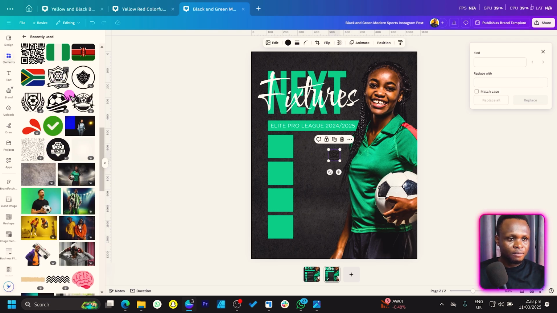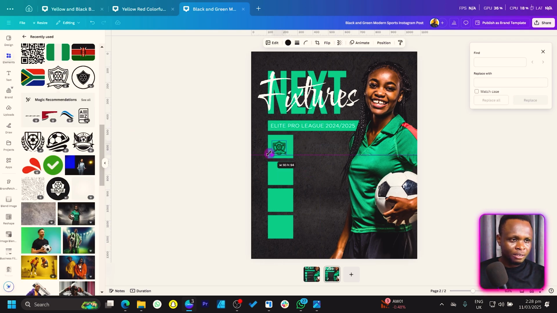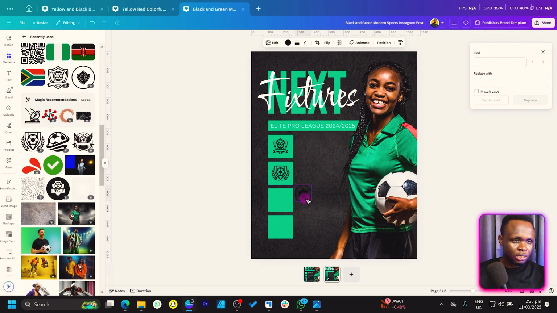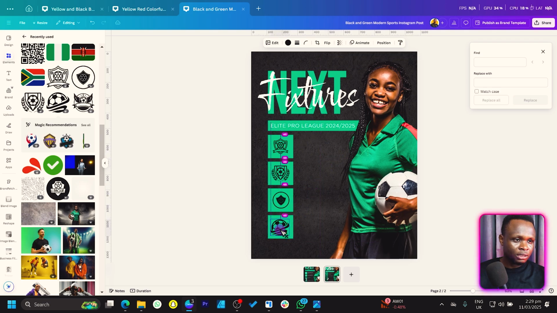Okay, and I will come here. This is the first one. I will place it here and increase the size just a little bit. Okay, then I'll add a second one. I would also want to place it here. The size is almost the same, so I'll just leave it the way it is. And this one too, I'll place it here. Make sure it's aligned properly, and we can add this one too and leave it here.